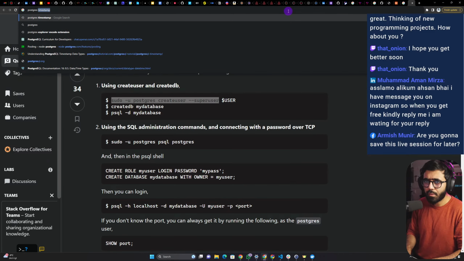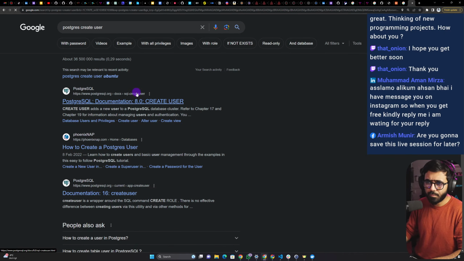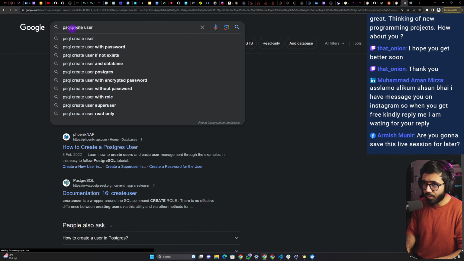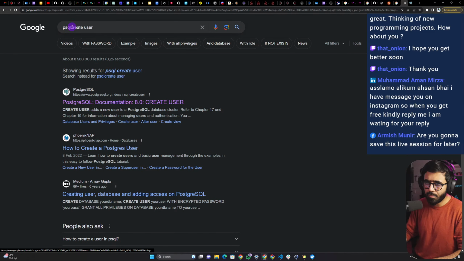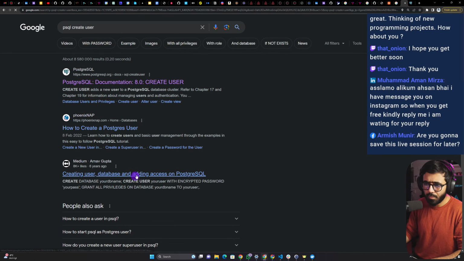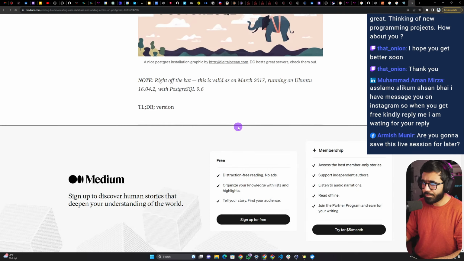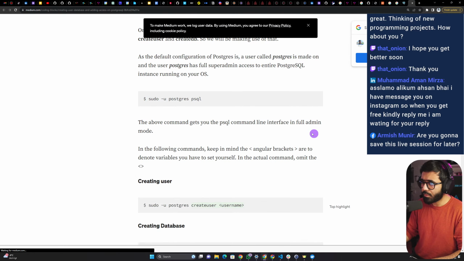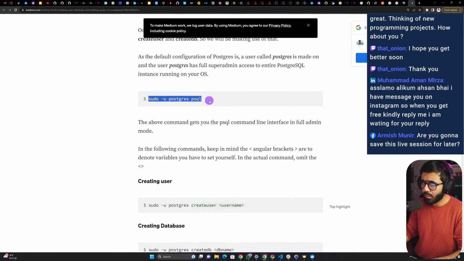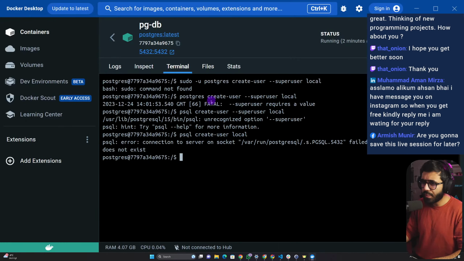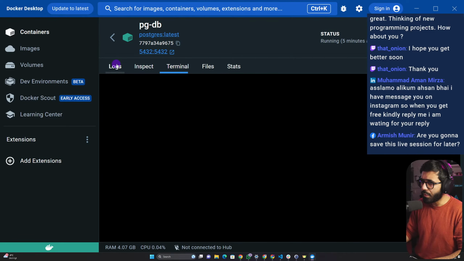Postgres create user, or PSQL create user. Close, close, close. But that's what I wrote, right? Okay, let's start.